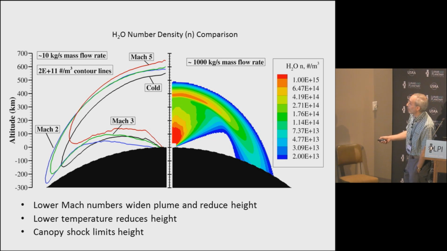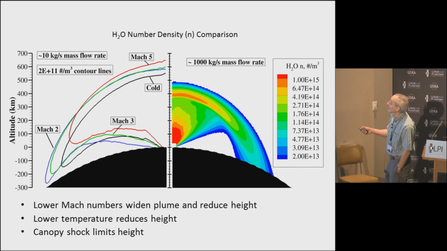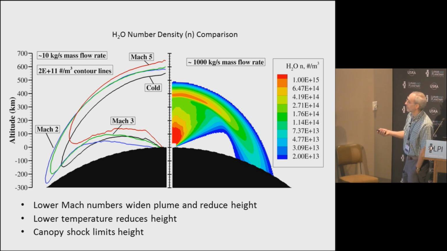And so the difference is when we have low mass flows, what we see in terms of a plume structure doesn't change a whole lot with Mach number. That is the area ratio of vent to throat. But when we have a high mass flow rate of about 1,000 kilograms per second, now the plume looks like a EO-class plume with a big canopy shock. And we think this is more in line with what was probably observed by HST in terms of the mass flow obtained, the height of the plume, and the column densities through the plume.